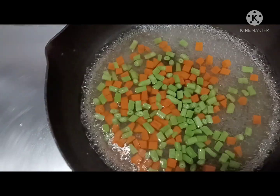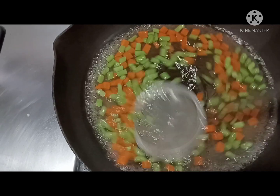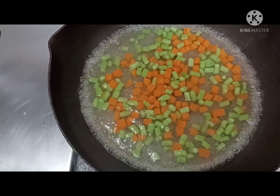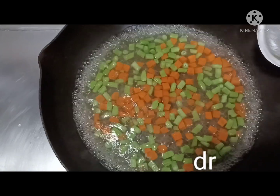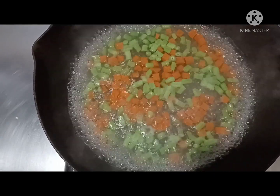So the first thing I did is I boiled the beans and the carrots to make them a little bit soft, and then I also put salt to give the vegetables some taste. And now I'm going to fry the Taiwan garlic sausage a little bit.